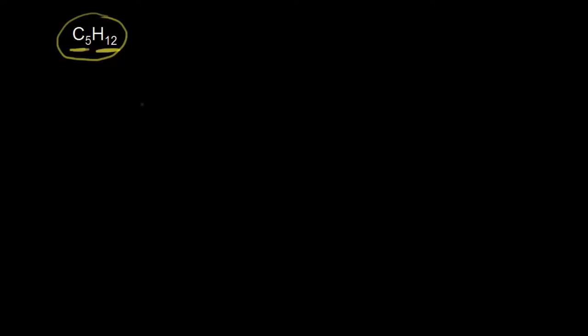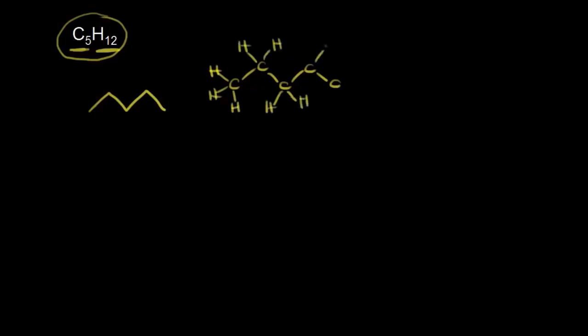So we need 5 carbons, so for our first isomer, we could just draw 5 carbons in a chain. So here are my 5 carbons in a chain. And you should have already seen the video on bond line structures before you watch this one. So let's draw out those 5 carbons, and let's double check and make sure we have the correct number of hydrogens. The carbon on the far left has 3 hydrogens. Next carbon has 2. Same with the next carbon, so 2 for this one. 2 for the next carbon, and finally 3 hydrogens for the last carbon.